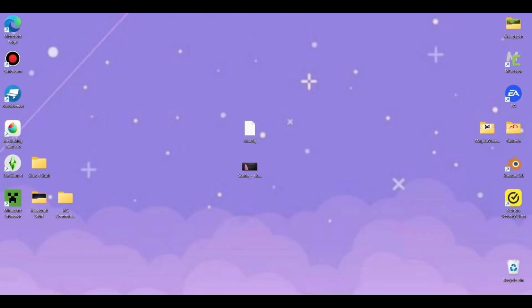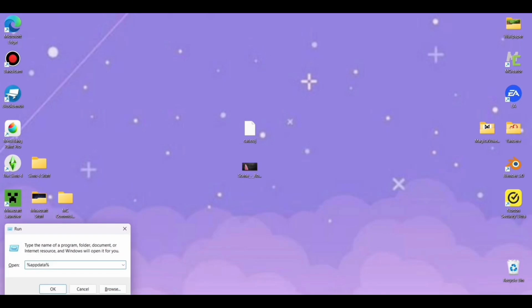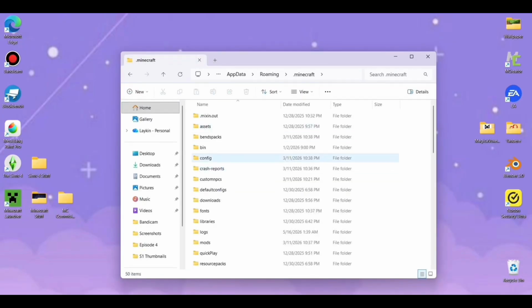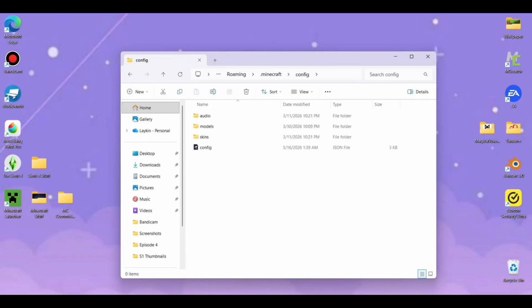So now you are going to want to go into your .minecraft folder, which is Windows plus R. I'm not sure what it is on Mac, but then %appdata%, click OK, and then go into Minecraft, config, Blockbuster, models, Fred.